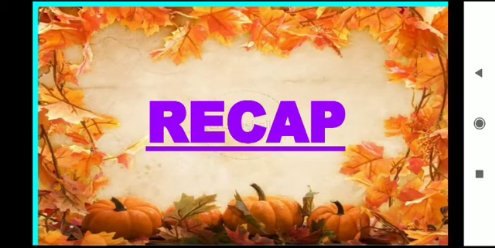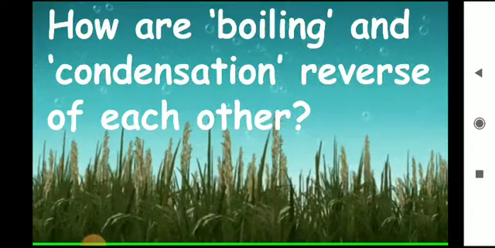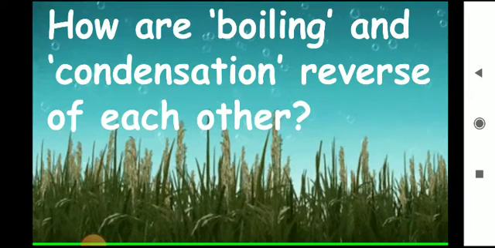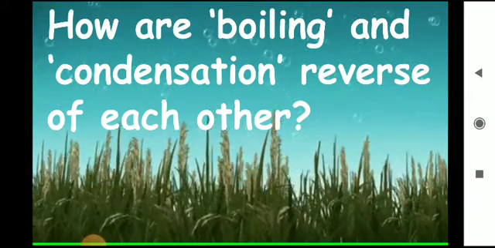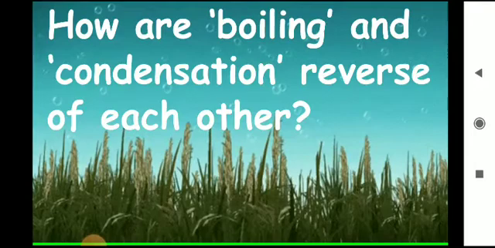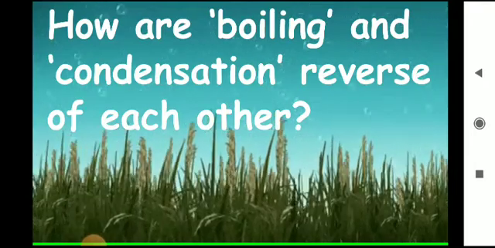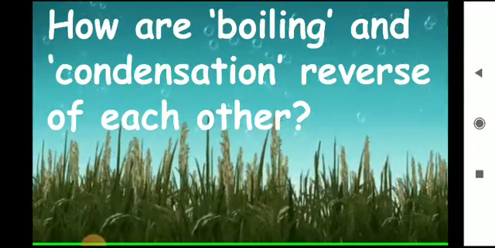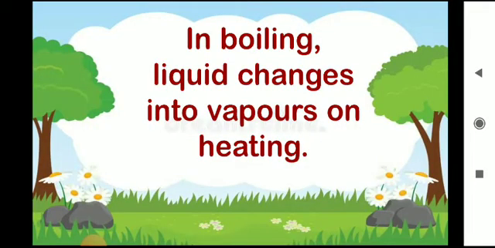Moving towards our recap question. In yesterday's video, I had given a homework question, right? That question was, how are boiling and condensation reverses of each other? Do you know the answer? Many of you have given the answer in the comment section. Very good. Your answer will be, in boiling, liquid changes into vapors on heating. I am repeating. When we heat the liquid, that liquid changes into vapors.